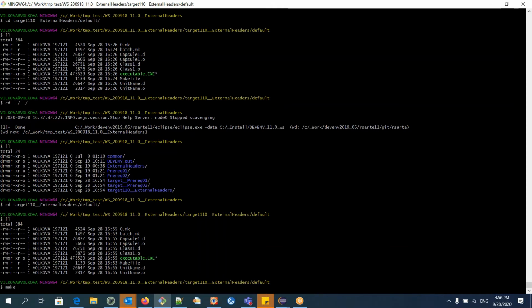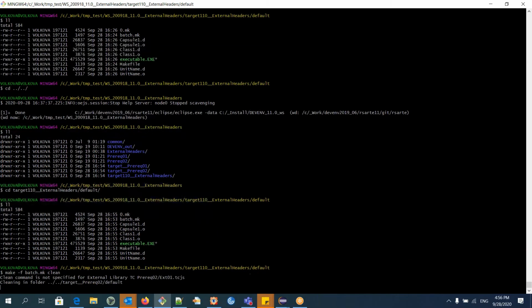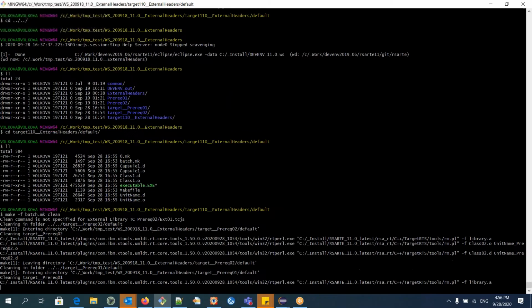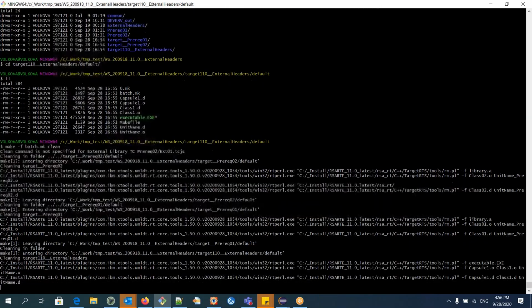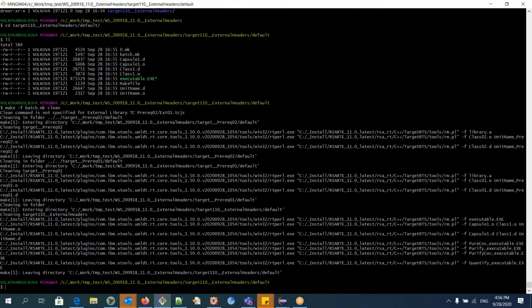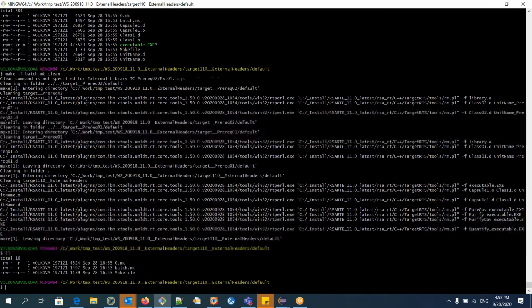And if I now run make -f batch.mk clean from the command line, then all the D files should be removed together with the generated files. Yes, you see, so now it is clean.